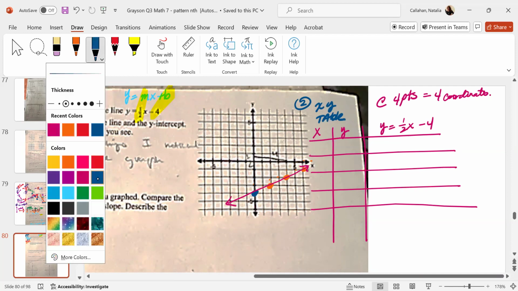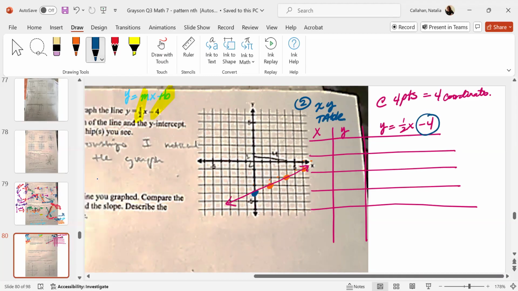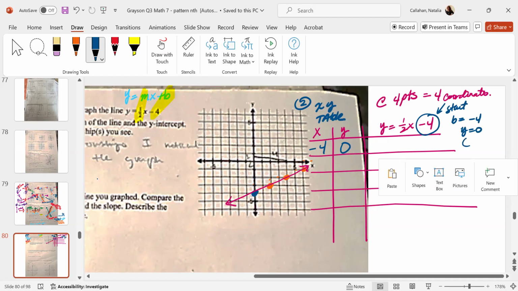All right, so we're gonna pick some points, right? I always generally look at the y-intercept. So that's at -4. Let's just start at -4. Okay? And automatically I know if you start at this, the y has to be a 0. Do you understand? Because this is the starting point. So if the starting point is at -4, the y value is at 0. So your first point is always going to be -4, comma 0. Do you see the point right there?